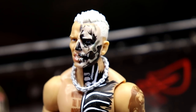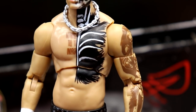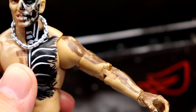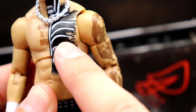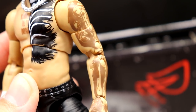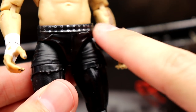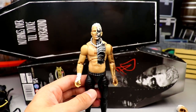I like the way the face paint flows down into the body paint. This has a black background with the skeleton showing through — very common of Darby Allin, and very different from his other figures. He has a beautiful sleeve tattoo. I know he now has a full sleeve — inner biceps, forearms, wrists — all tattooed, so I'd like the next Darby to have all of that completely covered. The tattoo tone looks a bit light brown, which I feel isn't very accurate — I'd like it to be darker and more realistic.